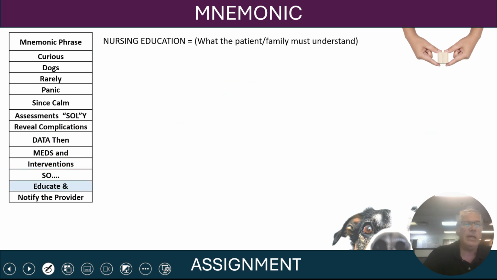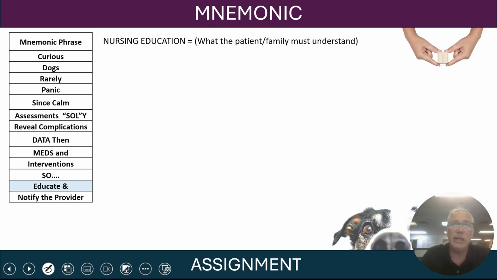All right, so the next thing is educate. Nurses educate on what the patient and family must understand about this condition. It's what they need to know before they get discharged, what they need to know to prevent a future admission to the hospital. Education is considered the most preventative in the recurrence of an admission. And it's very important to teach these patients, because if they keep coming back, they're missing some part of why. And sometimes it's just because they lack the education.